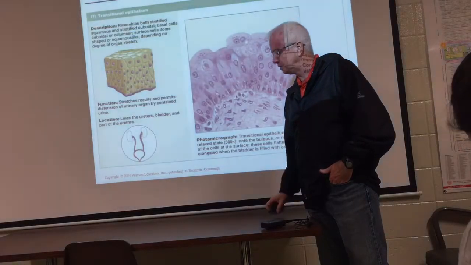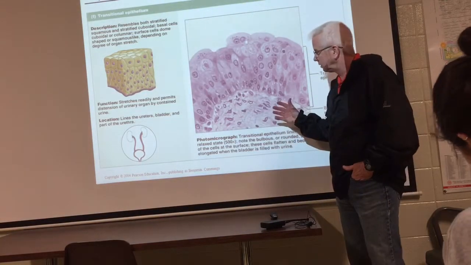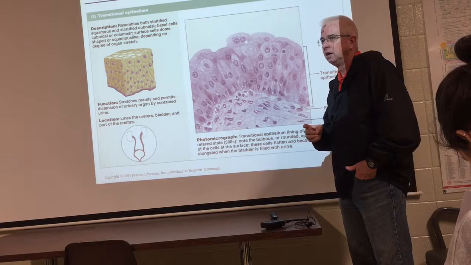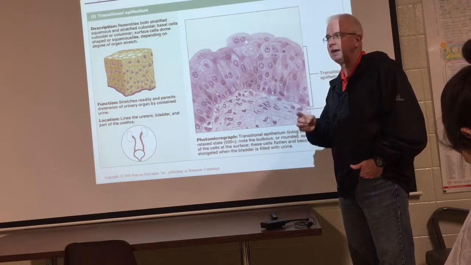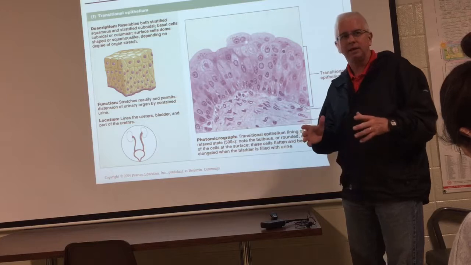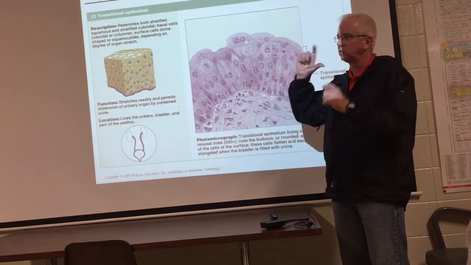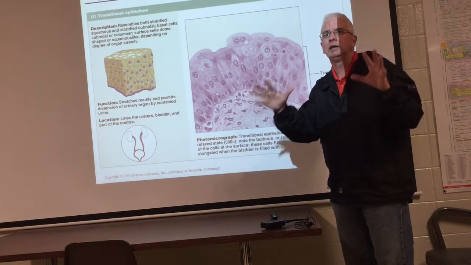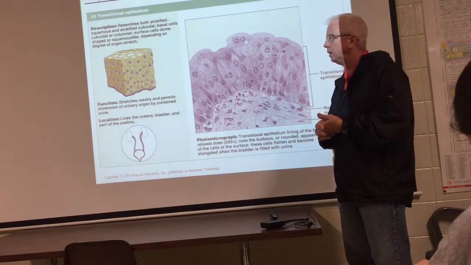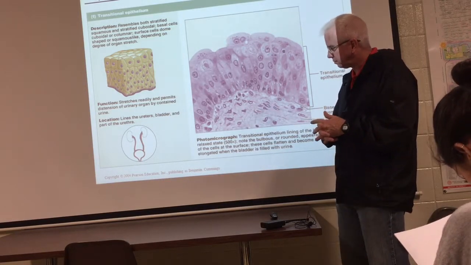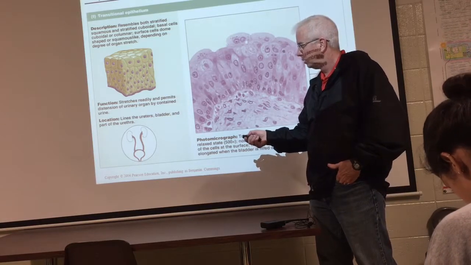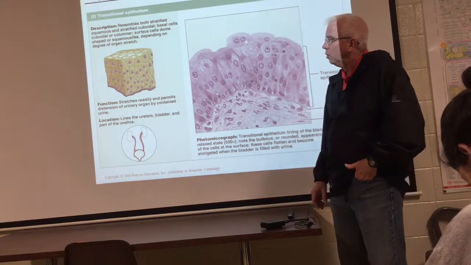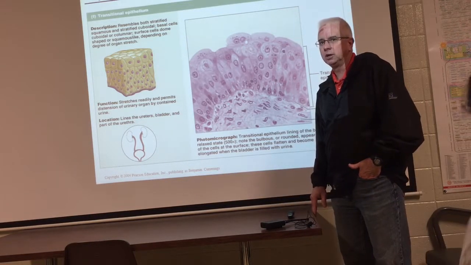So how do we finish this? Well, I think it's appropriate. Every good textbook finishes the epithelium with transitional. This is because you think at this point that you can explain everything. If I look at an epithelial tissue, I can explain it. It's either flat, or it's cubed, or it's column. It's one layer, it's multiple layers. It's ciliated or it's non-ciliated. I can describe the epithelial lining. Okay? But there are some places, for example, in the ureters and the bladder and the urethra, in the urinary system, where it's not so easy to describe what it is you're looking at.